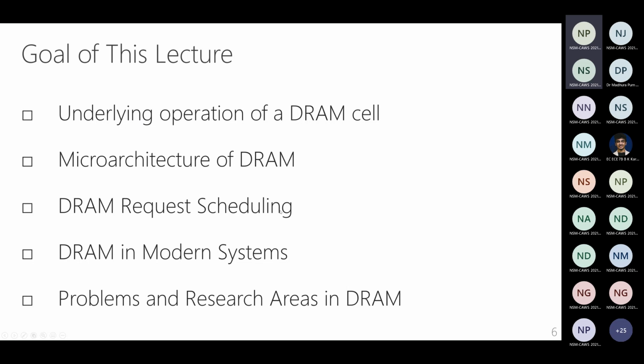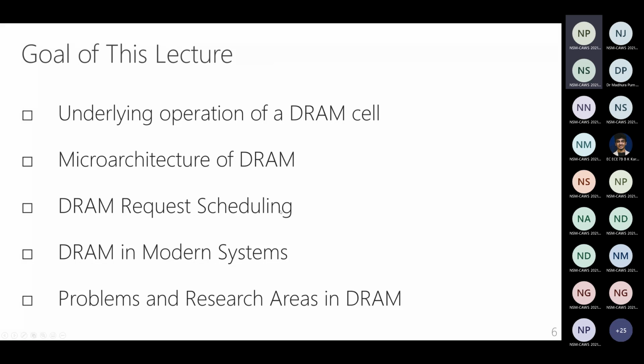We'll understand how a single cell operates, and then how we scale out that operation to get to the microarchitecture of DRAM that we have today. And we will revisit DRAM request scheduling. Professor Madhu covered it in the previous lecture. We will again see how DRAM actually responds to different commands that are sent from the memory controller.